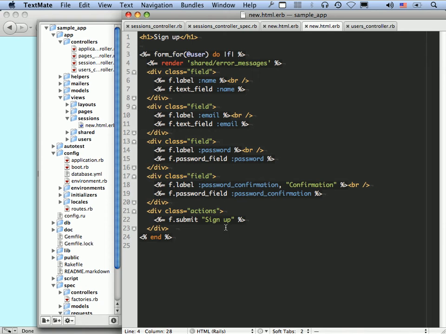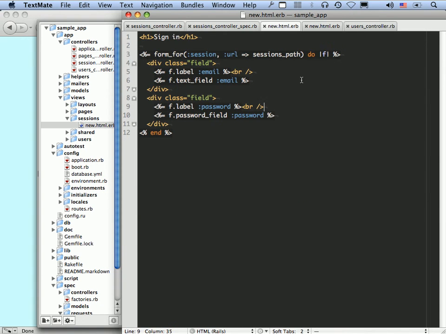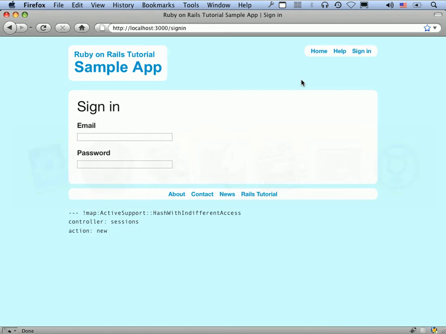You can see here it's class equals actions, and you submit f.submit. So let's just do that. Now let's take a look at it.